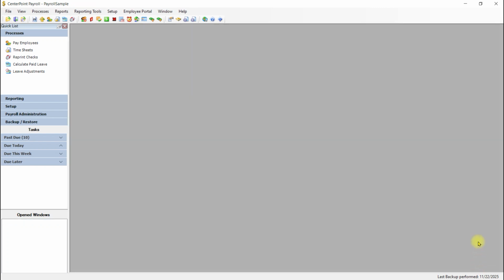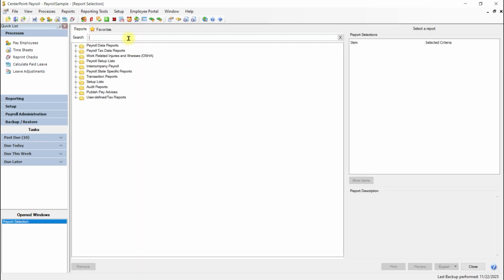Once you've set up all of your employees with their Affordable Care Act information, you can check the information on a report by going to Reports. We're just going to type ACA into the search box, and it's going to bring up a list of reports that have to do with ACA.